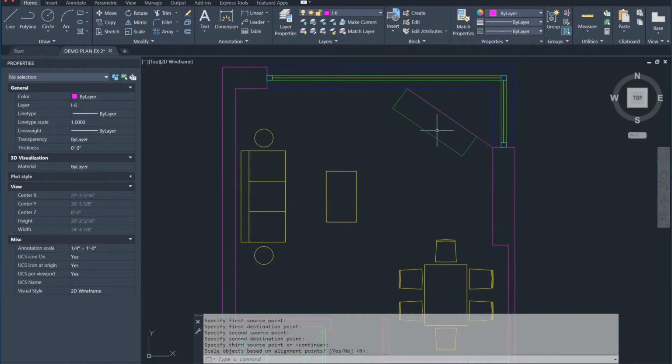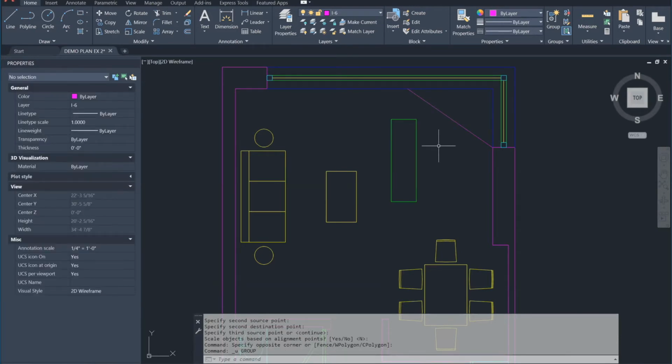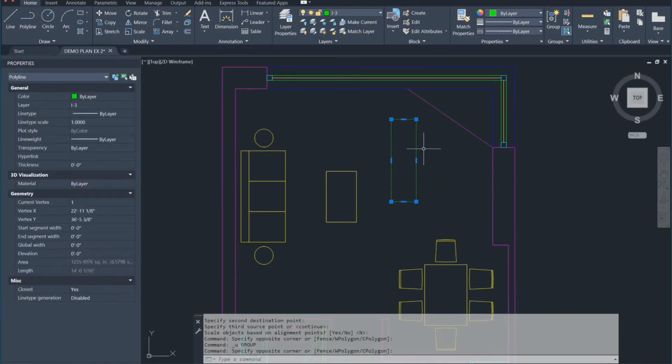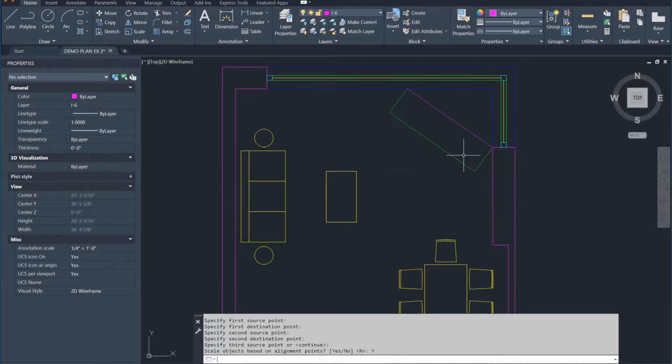It's different from rotate by reference. If you do a rotate by reference, it will rotate to an angle, but it won't snap onto the object. So if we do AL, select this, and continue. This time I'm going to say yes to the scale. Yes, so it also scales up.